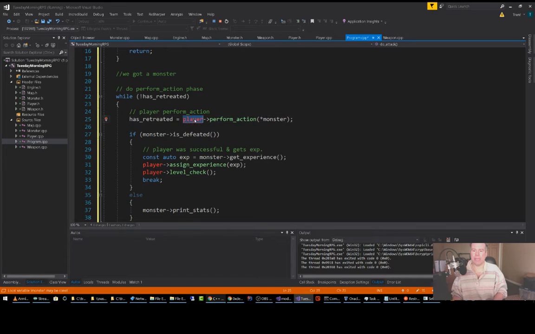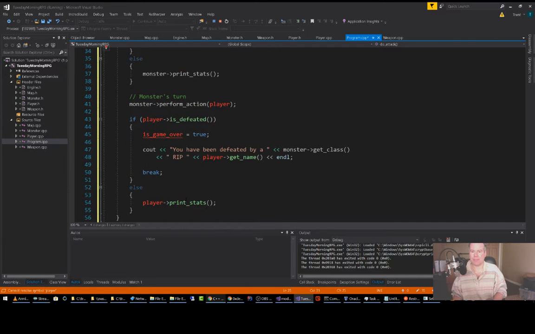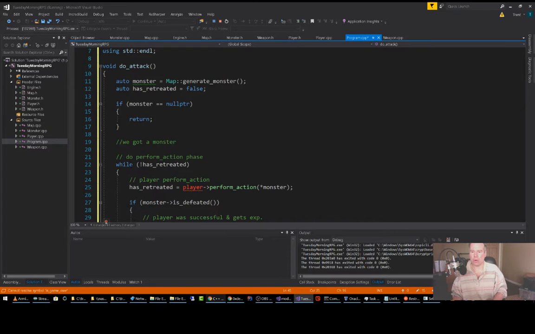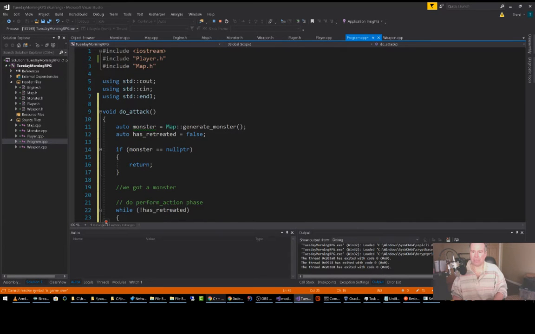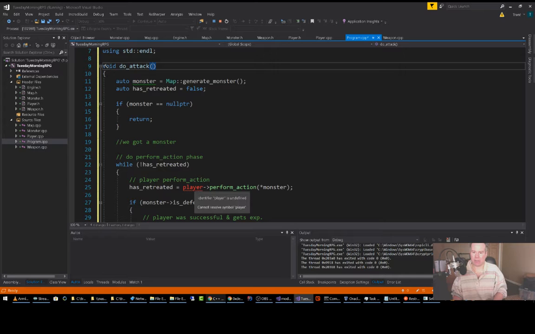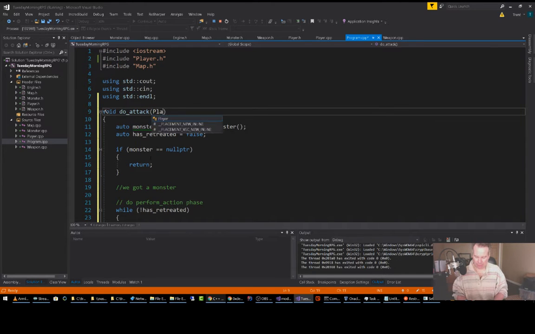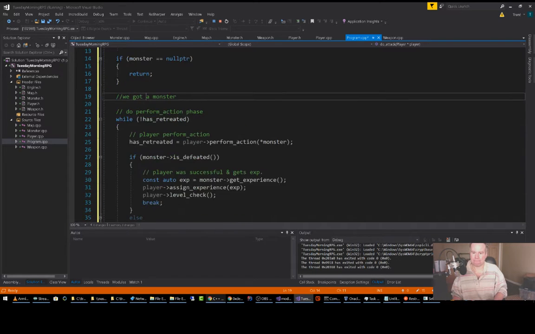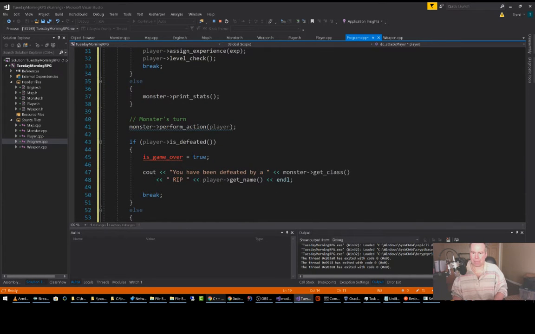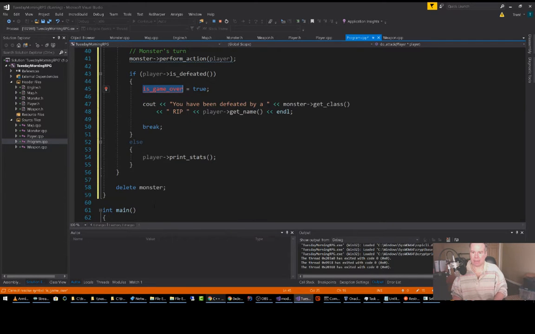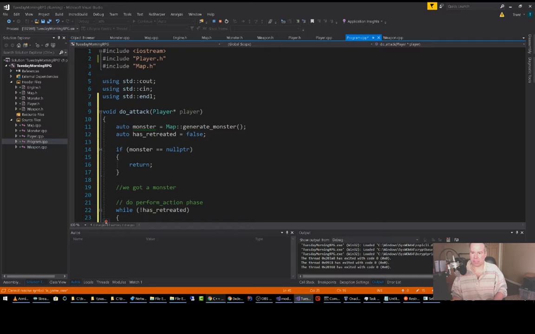Okay, so we need to pass in player and game over. So first off, let's handle passing in our player pointer. Now, we should return back a true or a false from this function.